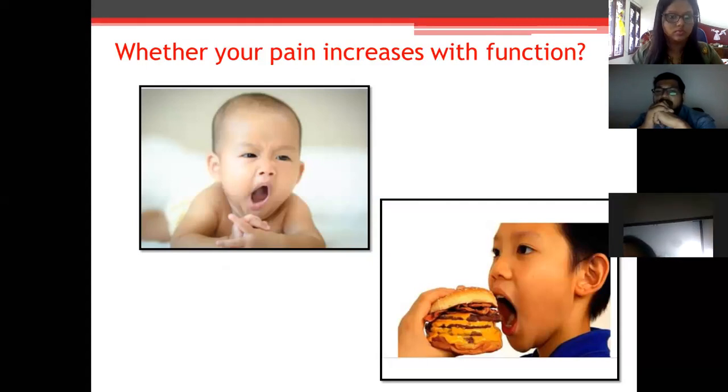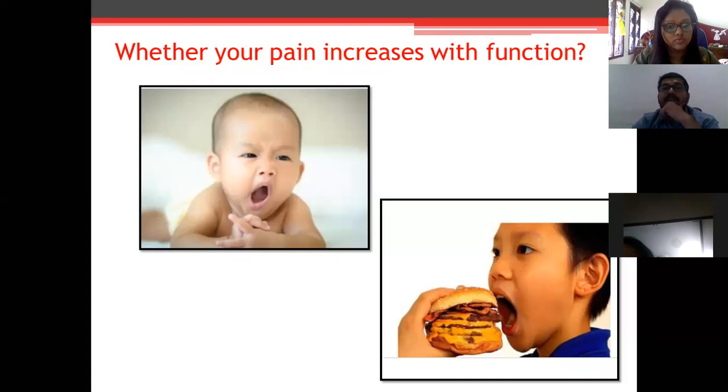The patient says that whenever he has pain during eating or chewing, the important thing you have to do is ask the patient to point out where the pain is during eating. The patient may point to the masseter muscle or the temporalis muscle, and you have to palpate the muscle. When you palpate the muscle, the pain recurs. Suppose the patient says they have pain in the masseter muscle, say the left side masseter; then you can conclude that maybe the left side disc is displaced. So this is important for pain increase with function.